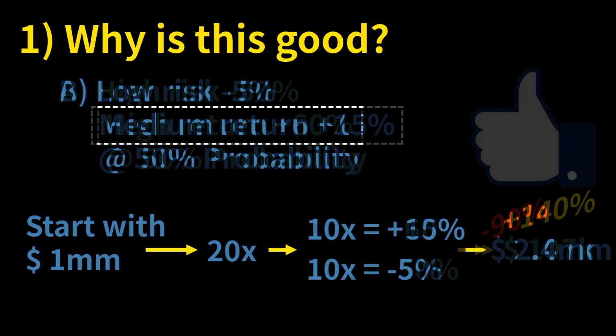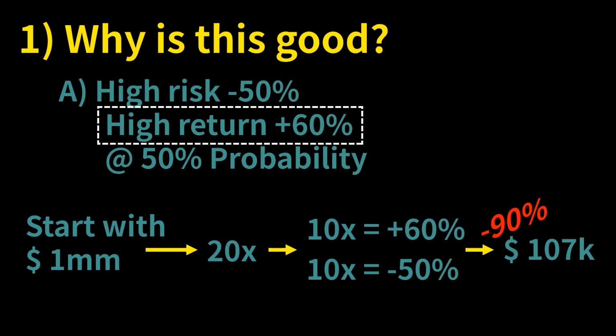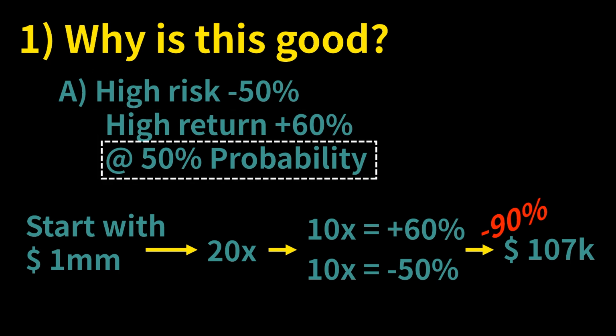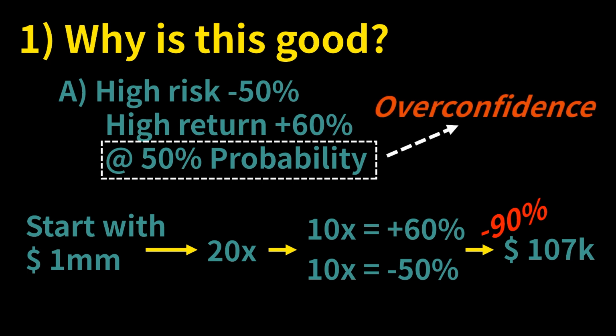However, if we just focus on the high return, which is up to 60%, and fail to manage the risk of downside, we could lose money like in this case. However, the most common mistake people make is they believe they have a higher probability of making a correct prediction of the future. So because they're overconfident, they make these risky bets, and they could make money in the short term if they get lucky a few times.